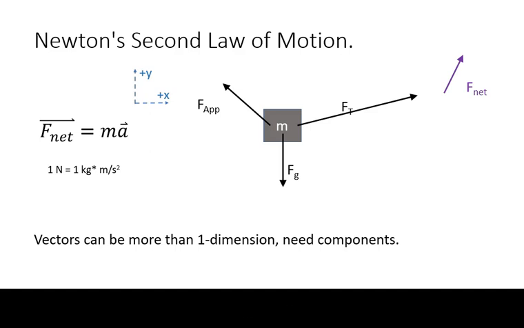In problems involving Newton's second law, it will commonly be written as F net equals m a. This also gives you the relationship of units. One Newton equals one kilogram times meters per second squared.